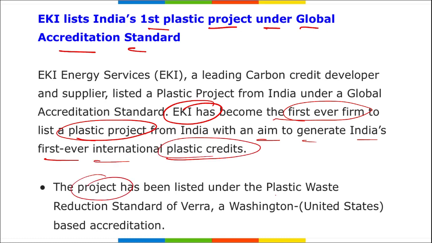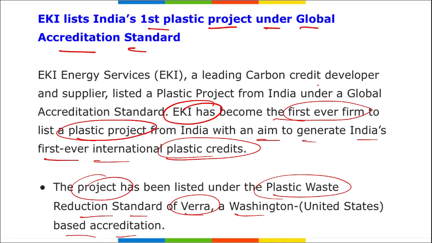This project has been listed under the Plastic Waste Reduction Standard of Verra, a Washington based accreditation. This project will ensure to recycle polyethylene terephthalate, that is PET waste, and PET flakes, chips, and produce a recycled polyester staple fiber for later use in the textile industry for manufacturing garments and other fabric related utility products.